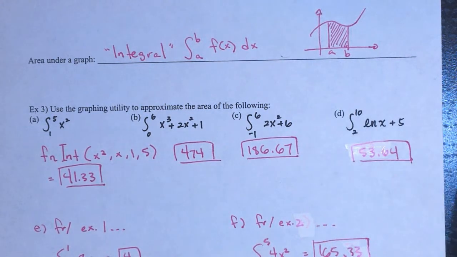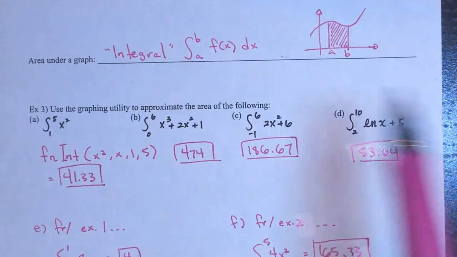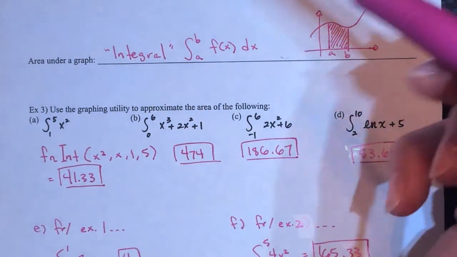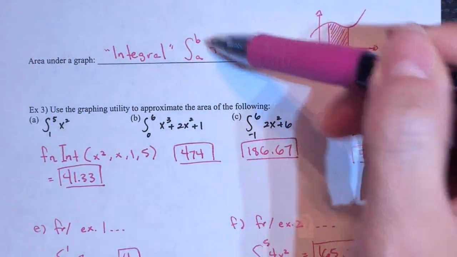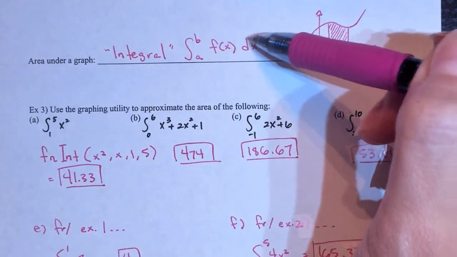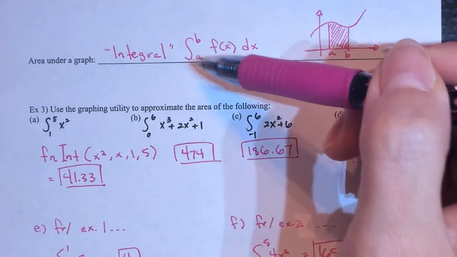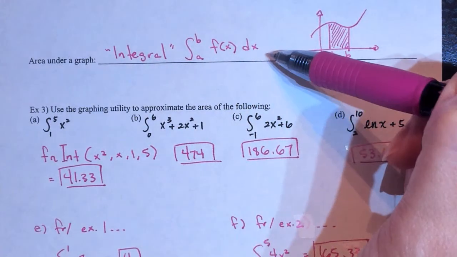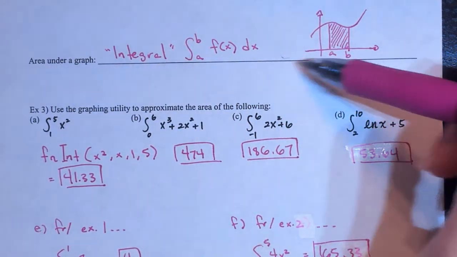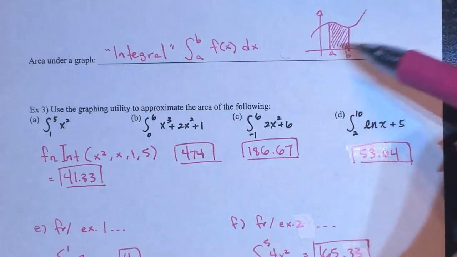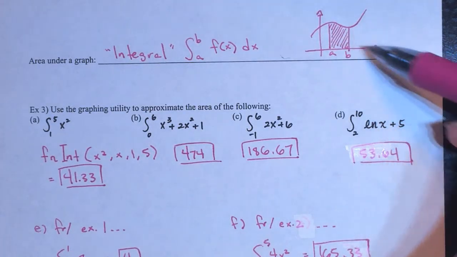It's going to give you a pretty exact value, okay? So the integral from 2 to 5 of a function in terms of x. So that's how it's said: an integral from a number to a number of a function in terms of x. When we say in terms of x, that means a is an x value, b is an x value, and that's what we're finding.